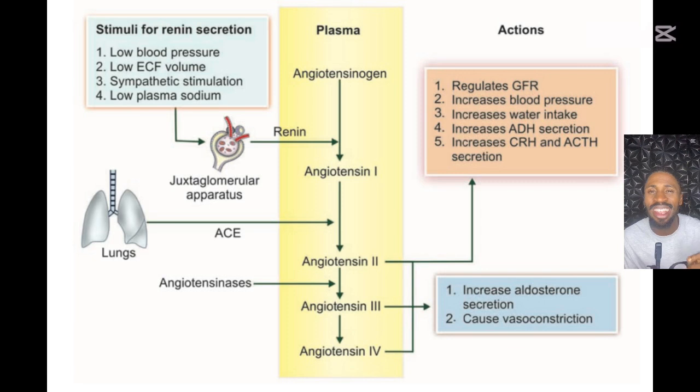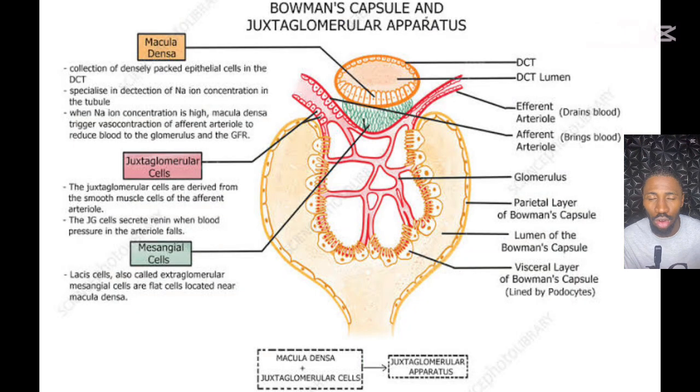Prostaglandin is secreted by the intraglomerular mesangial cells. Like I said earlier, the intraglomerular mesangial cells are phagocytic in nature. Since they are phagocytic in nature, they secrete cytokines, prostaglandin, and glomerular interstitial cell matrix. Two cells secrete prostaglandin: the intraglomerular mesangial cells, and the type 1 medullary interstitial cells.